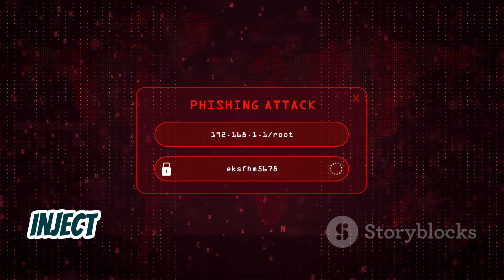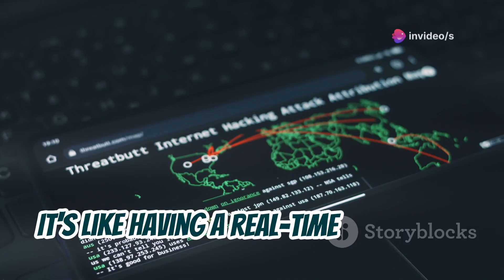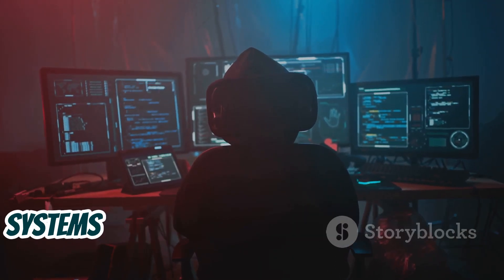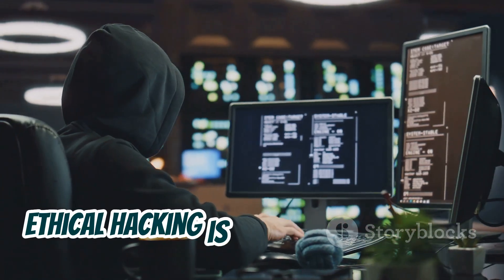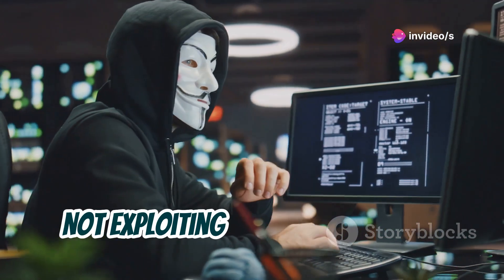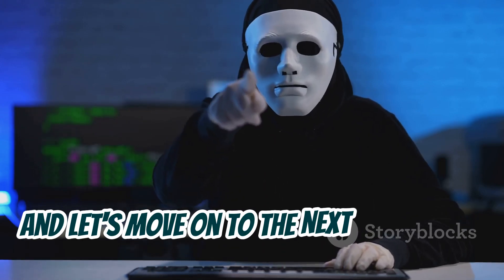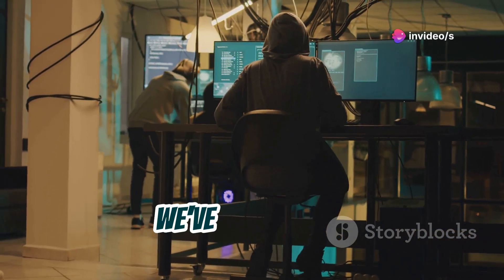Want to test if your company's security awareness training is working? Inject a fake phishing page and see who takes the bait. It's like having a real-time simulation environment for all sorts of man-in-the-middle attacks. That's why it's crucial to only use WiFi Pumpkin 3 on your own networks or systems where you have explicit permission. Ethical hacking is about responsible disclosure and making the internet safer, not exploiting vulnerabilities maliciously.